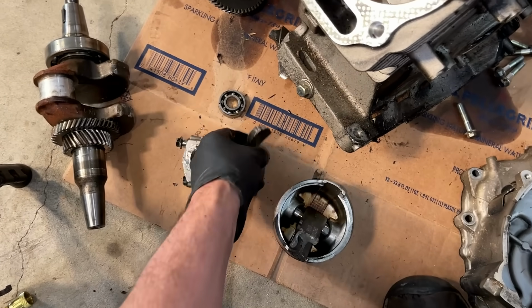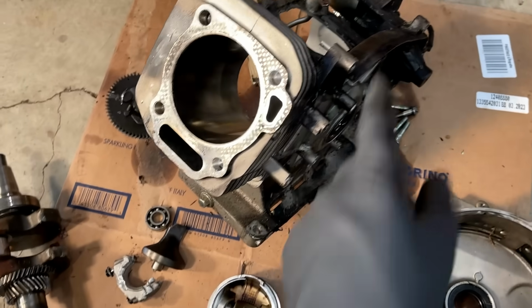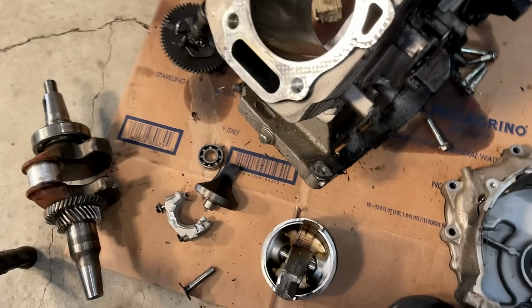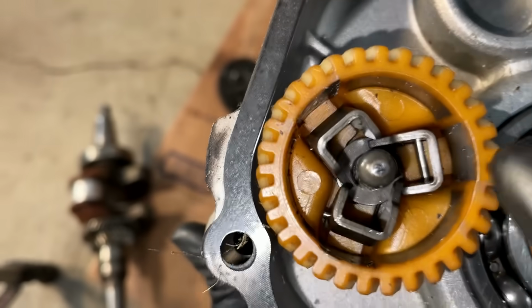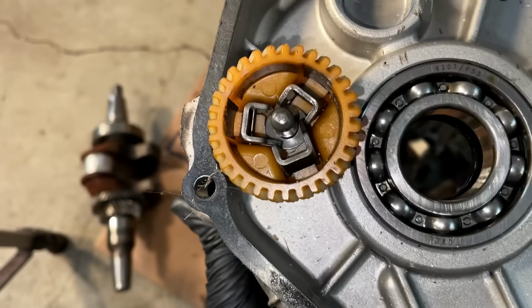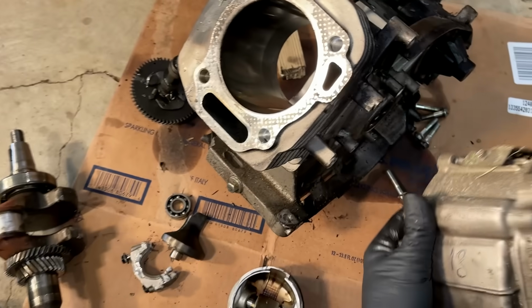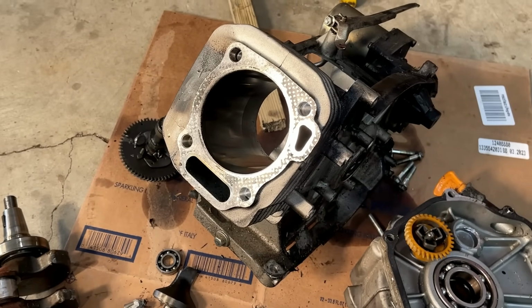Anyway, there's not really anything on here I can save, except maybe the starter and maybe the governor gear. It actually seems to be intact. But that is pretty much it. So let's take a look at the other engine.